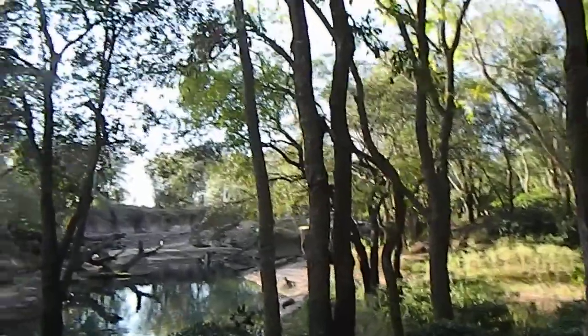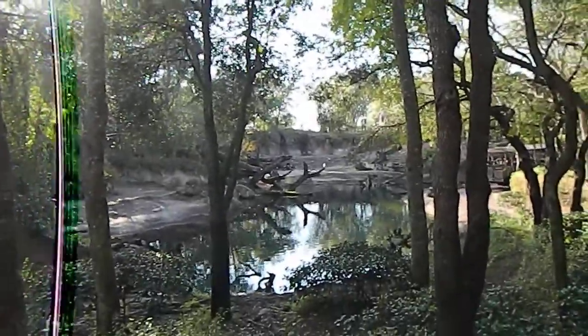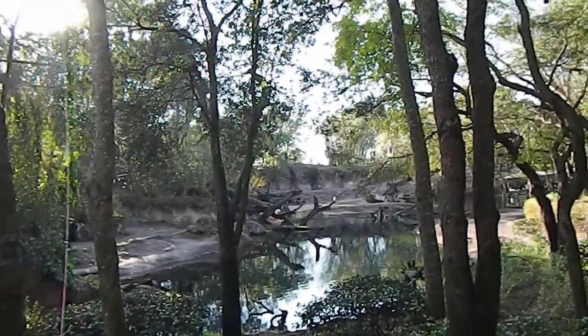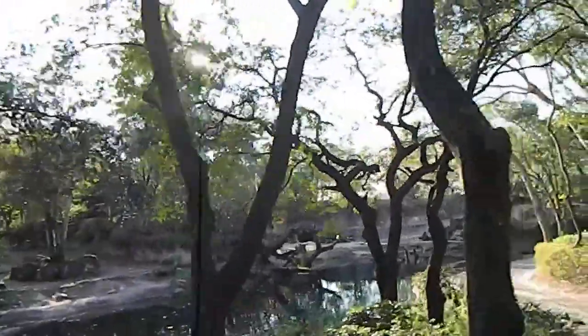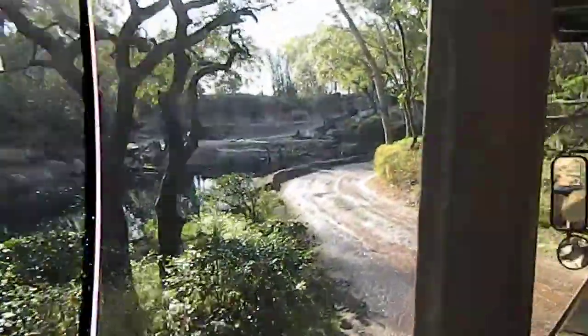Now, this is the watering hole, a very important gathering place in the forest and a great place to see a black rhino. Black rhinos can weigh anywhere between 3,000 and 5,000 pounds. They have a hide that's 1 inch thick, makes them pretty tough. So tough, in fact, they only have one known predator, and that's man. Due to poaching, there are less than 5,000 of them left in the wild. And here comes one walking down here. I'm going to pause just up here for pictures.